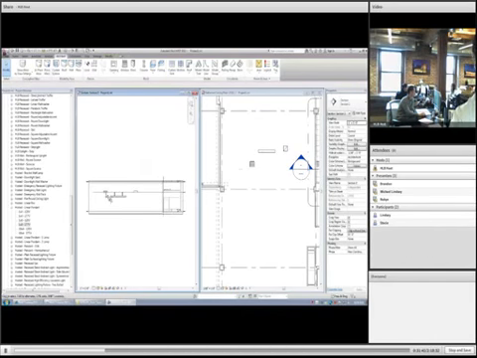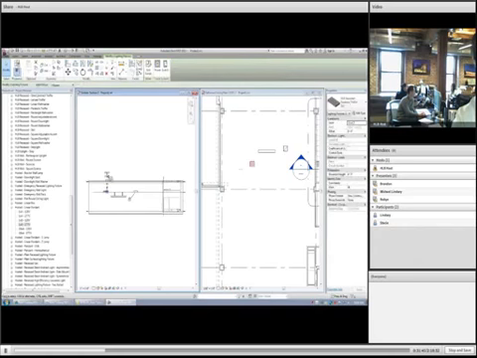How can you tell what something is locked to? Say, how can I tell what my level is locked to? If you select that level, if you see a lock symbol coming up, there you go. You have a horizontal lock. Perfect. Is it that light blue line, more or less? Yeah.